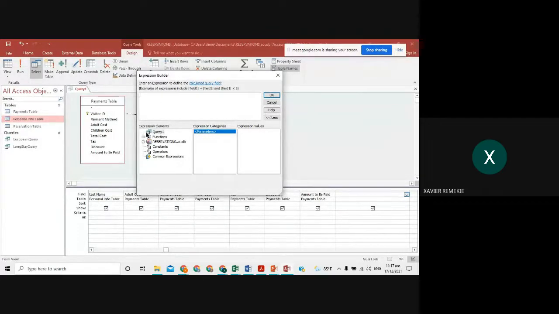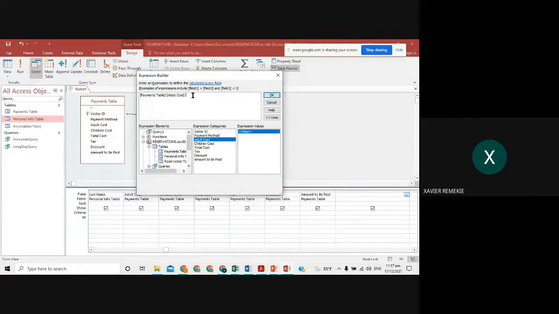You want the adult costs. So we go to reservation because this is where our table is. This is our database, reservation. We go to the tables, to the payment table, because that is the one that has the adult costs. So for cost, we just double click on it. It comes up like this.